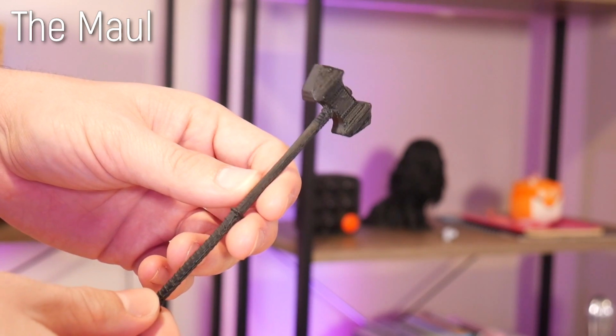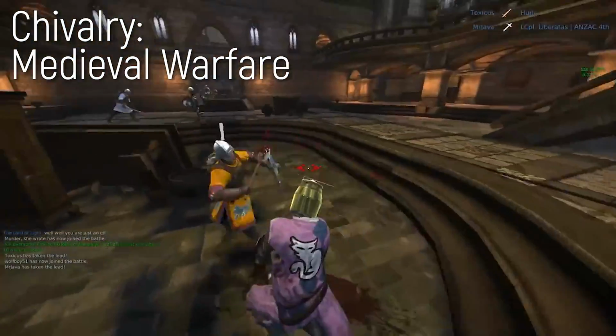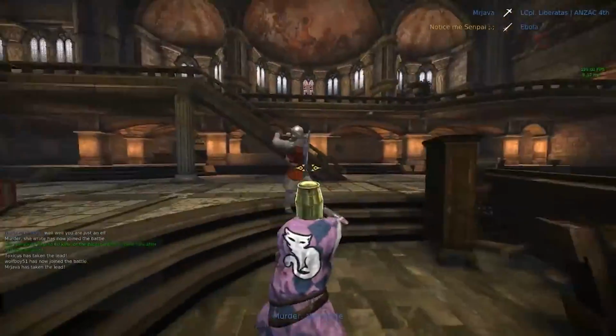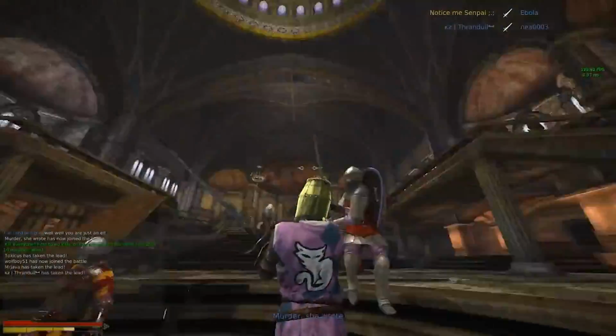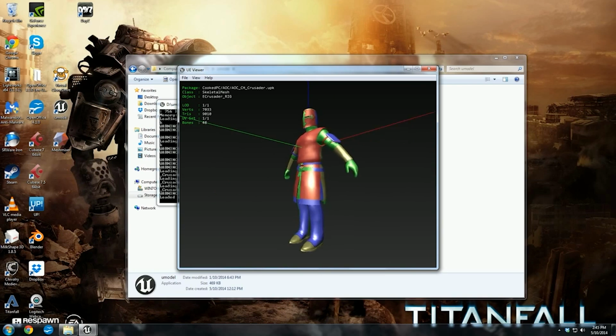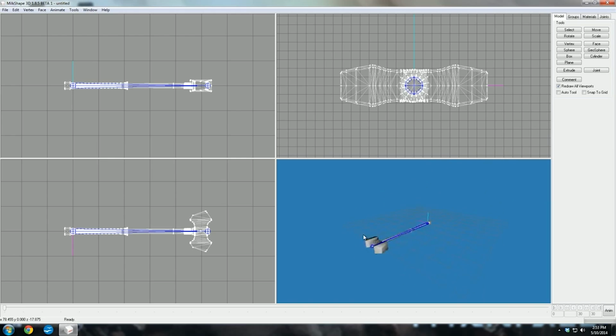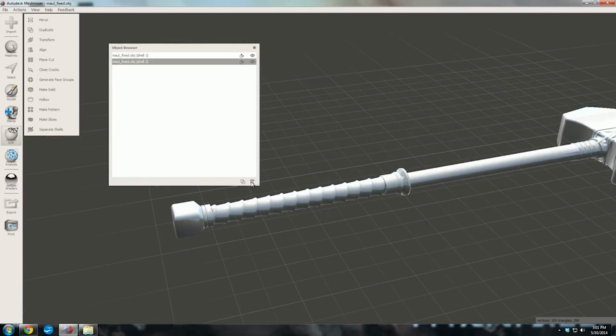So let's start at the beginning with this print. This is a file I pulled from a game called Chivalry Medieval Warfare, a game I used to play almost non-stop, and it formed the basis for my first ever, I suppose, breakthrough video on the Maker's Muse YouTube channel. You see, I made a tutorial on how to pull these game assets from the game and 3D print them. And this is the Maul from Chivalry.